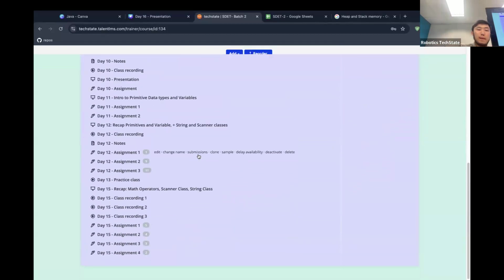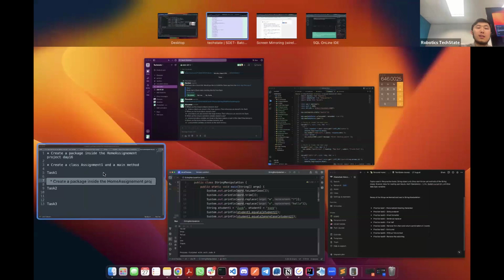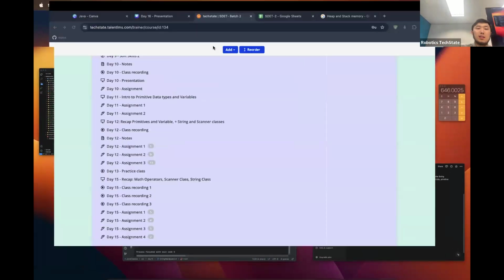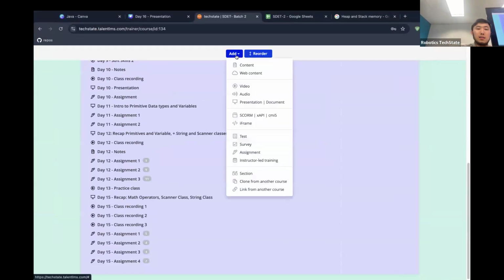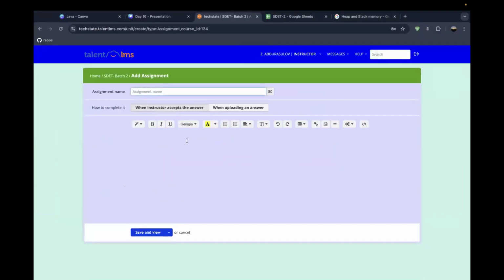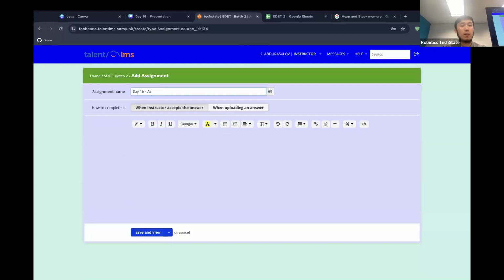To avoid this problem, we are going to create one assignment for one class, with a couple of tasks in it. So day 16, assignment 1, for example.